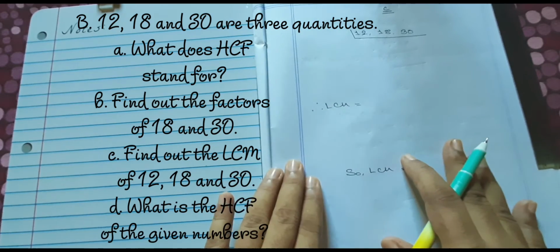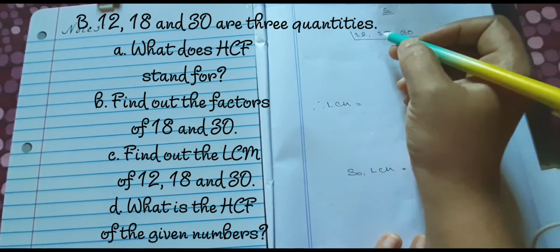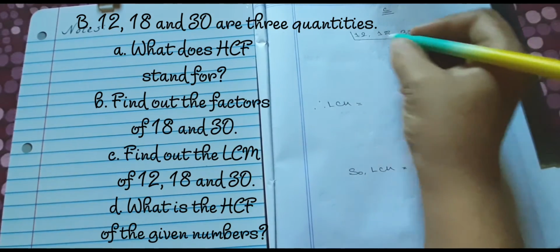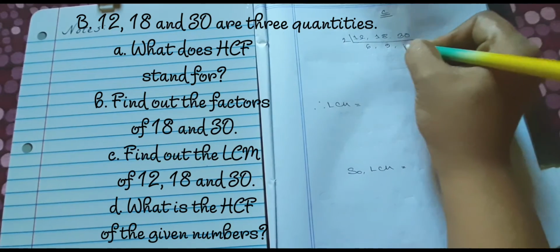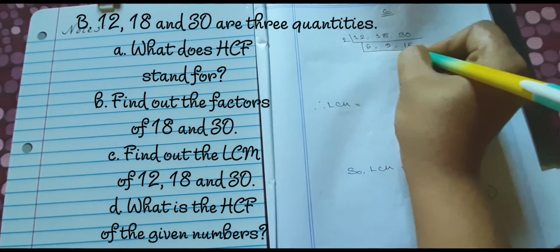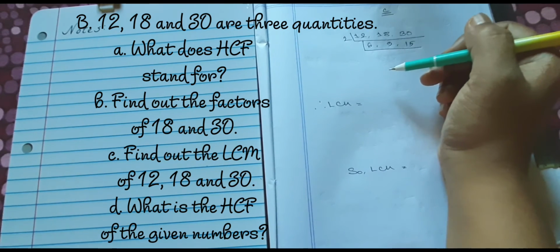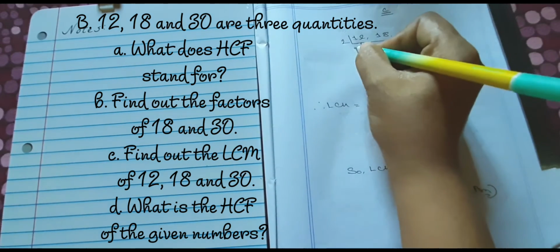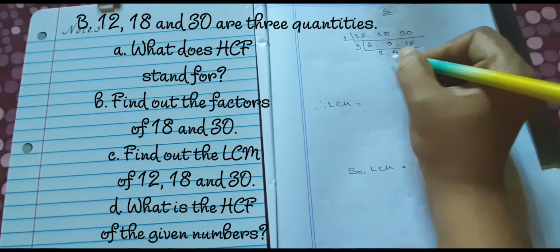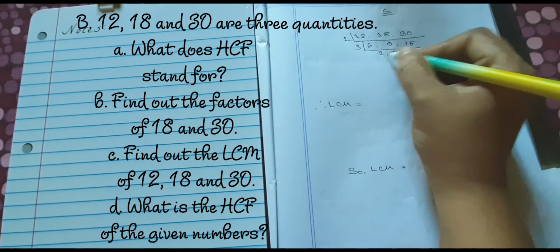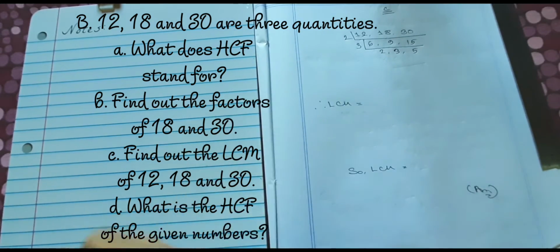You can see that for the C number we have to find out the LCM. So I'm going to divide, all of the numbers are even, so I'm going to do it with 2: 6, 9 and 15. Now again I'm trying with 2, but only 6 will get divided, so I'm going to move forward with 3: 2, 3 and 5. Now I cannot divide with anything else, not even 2 numbers, so I'm just going to write down the number.